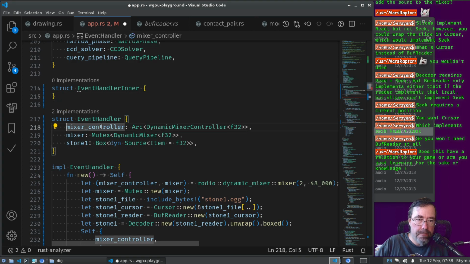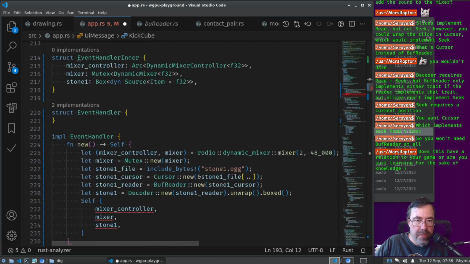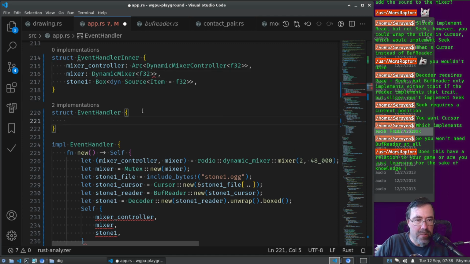Yeah, let's just do it. The mutex moves out then. I don't think we need to share it. I don't think it needs interior mutability. It just needs to be send and sync or whatever.